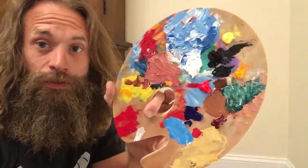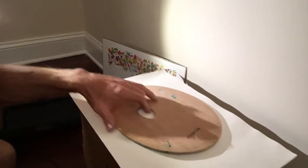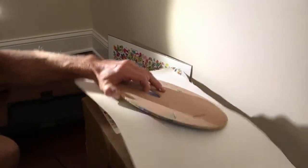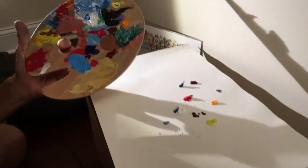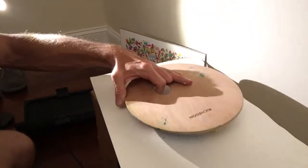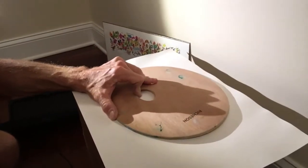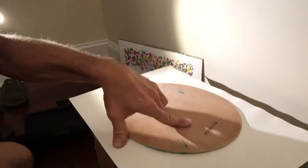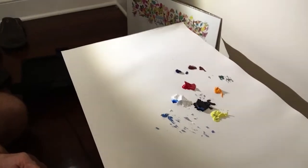Well, here's one thing you can do. You take your palette and just smash it. Well, it didn't do much there, so maybe we should try that again. Maybe do a little twist. Well, let's try something with this here for a minute.